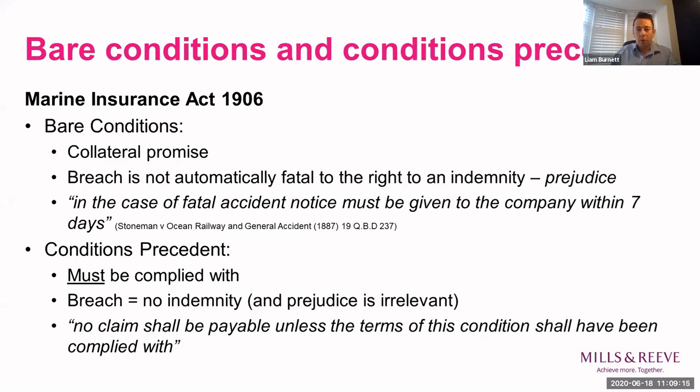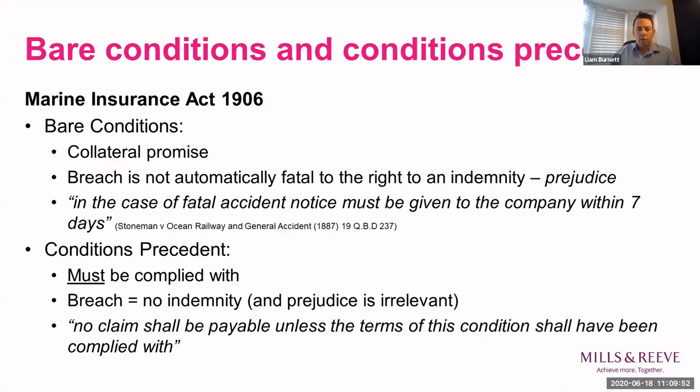So as a result of this, under the Marine Insurance Act, the remedies for an insurer for breach of a condition precedent were either that the insurer would have a complete defence to payment of the claim, or even worse, for the policyholder, the insurer might be discharged absolutely from any liability in the policy. And unlike with bare conditions, the insurer wouldn't be required to demonstrate that they'd suffered any prejudice as a result of the breach. The breach was sufficient in itself. But it was this kind of draconian measure that the Insurance Act was introduced to moderate.